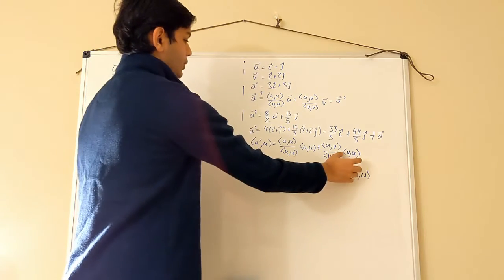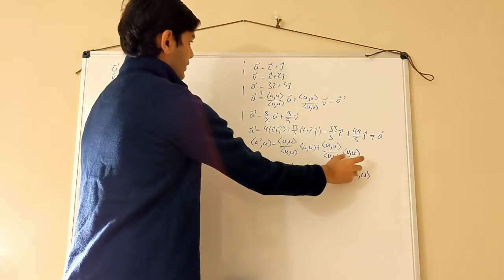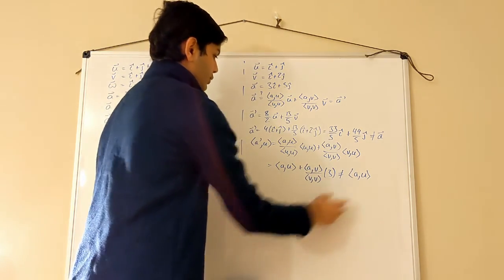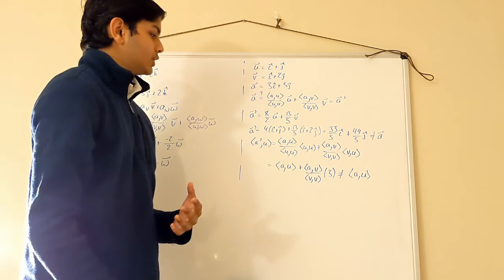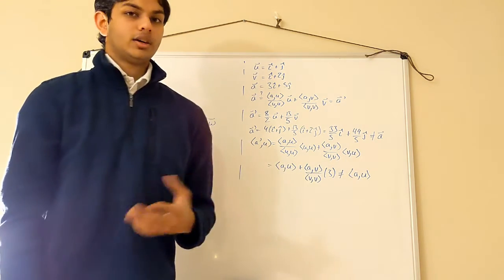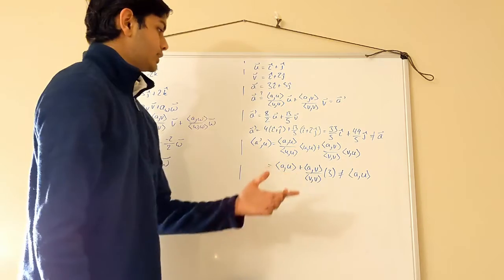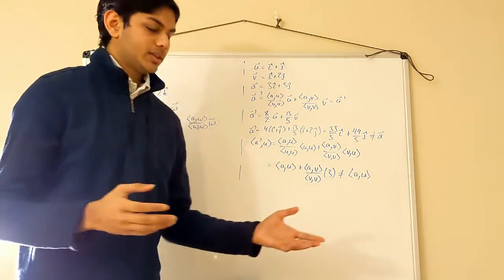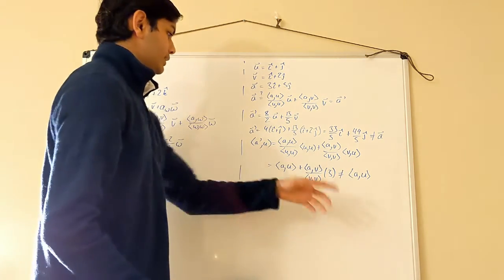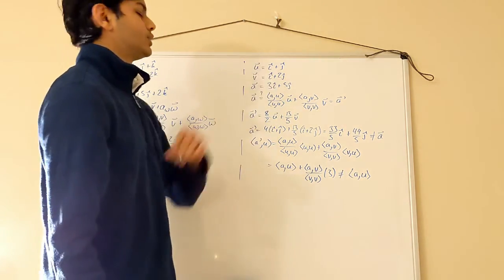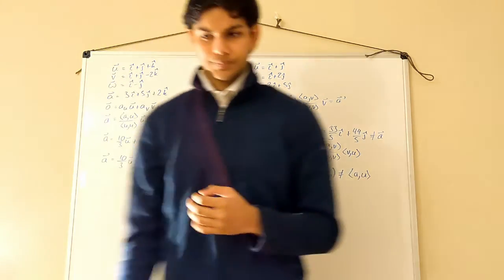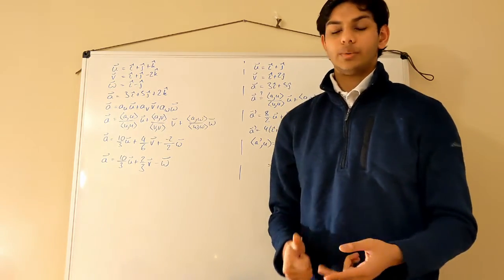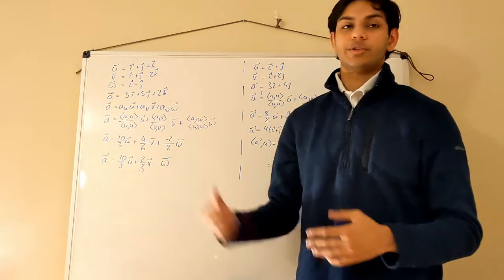But in this case, since these two are not orthogonal, the inner product of v and u ends up being 3, and so you see that the inner product of a prime with u and a with u ends up being two different values. So obviously then a prime and a cannot be the same vector, because if they were the same vector, then the inner product of a vector with another vector has to be the inner product of the vector with the other vector. So obviously these two can't be the same, and that breaks down because these two are not orthogonal. So that tells us that we can use this trick if we have orthogonal vectors, and we can use it in other higher dimensional spaces.